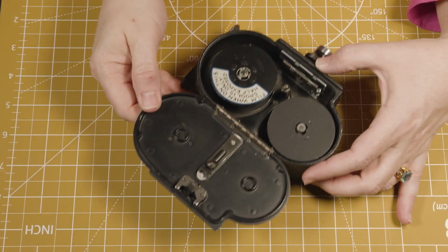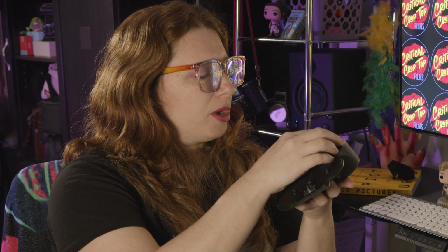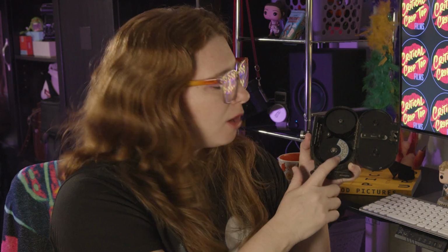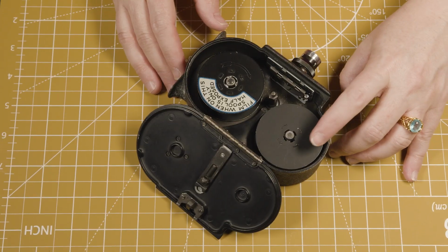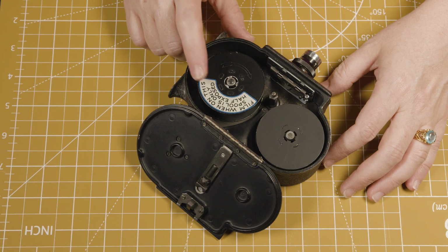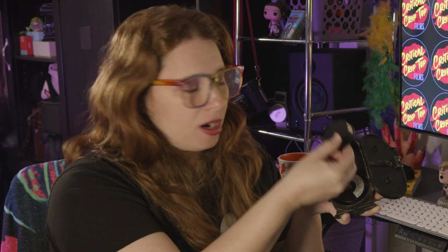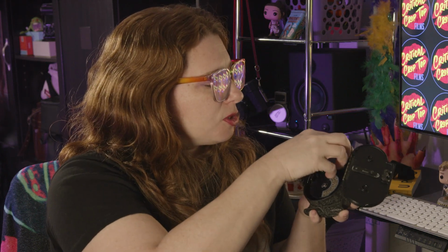And you can see that this is where the film goes on the inside, and I'll do a closer look so that I can show you how to load it. But essentially, this is going to be your film, and then your take-up spool is down here. This one came with the camera, and you can see that it says film when on this spool is only half exposed, and it's got some arrows for you. Also, the spools can really only go one way. This one will only fit on this side up here and only fit on this side up here. So the spools themselves have been designed to only go in the camera a certain way.